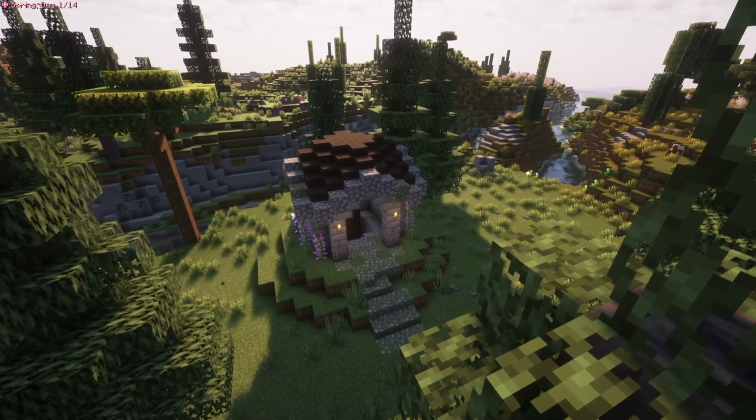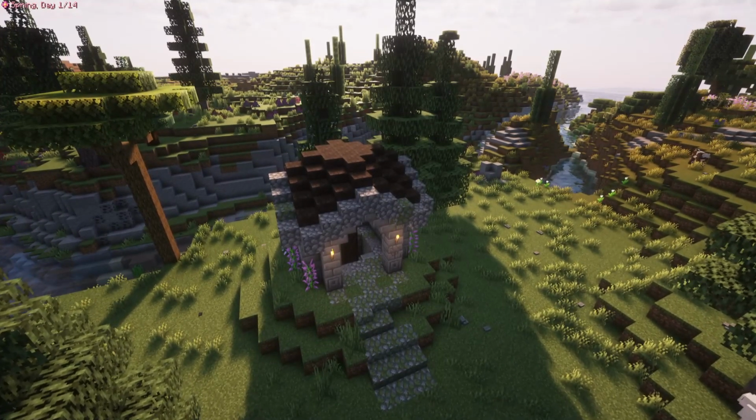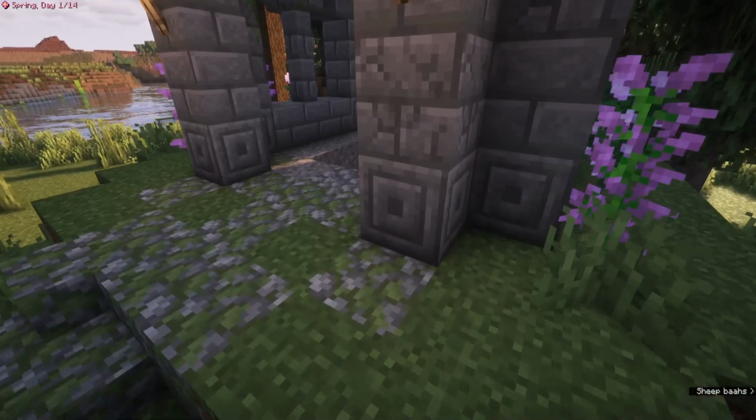Alright, so I've actually gone ahead and hopped into spectator mode now because I wanted to talk a little more about the structures that you'll be able to find around the world. Now, there's obviously revamped dungeons, revamped caves, all that kind of stuff that you will be able to explore, but I did want to highlight a few of the other structures as well that you'll be able to find, such as this temple here. I believe it's what it's called at the top.